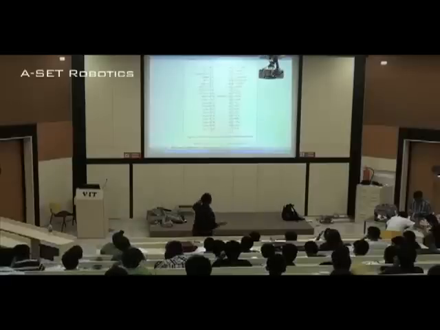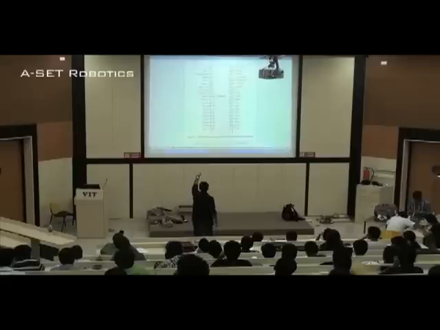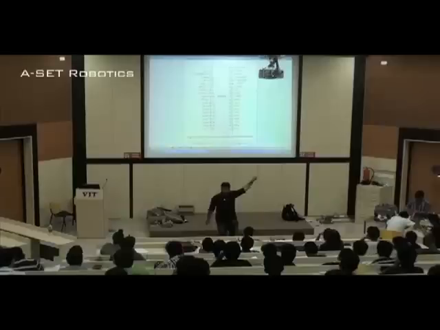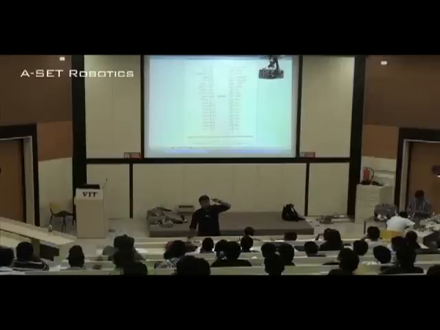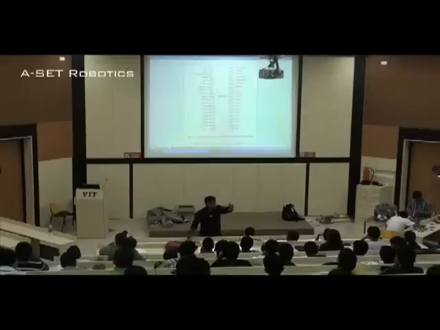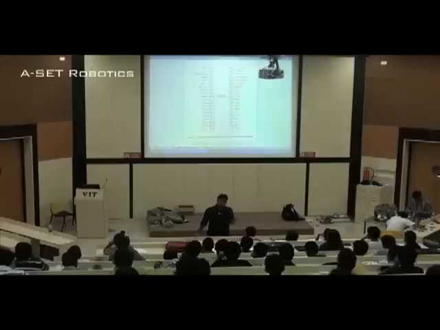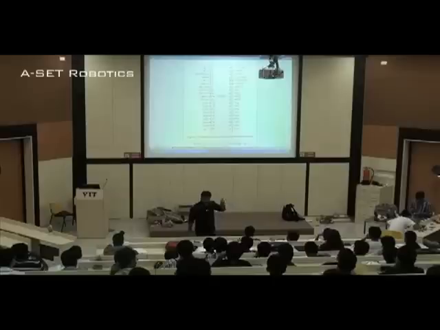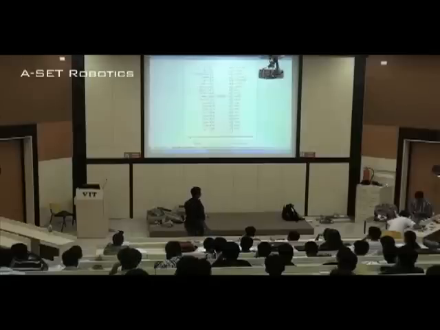At a certain point of time, on AD0 to AD7, there would be either data that has to be transmitted or address that is being transmitted. So according to time, different things would be transferred on the same lines. Different things at different times, but on the same lines. Now, how will we know what is being transferred?